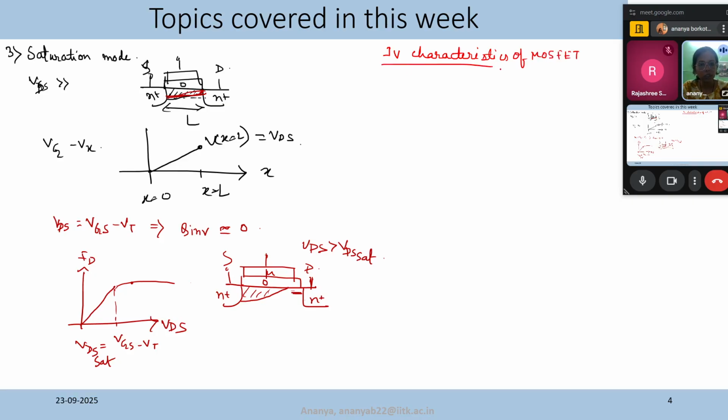The current expressions were derived in the course, so I will go through it very quickly. We know that the threshold voltage expression for MOSFET is flat band voltage minus QD by COX plus 2 phi F, and this is basically phi ms, the Fermi level difference between metal and semiconductor, and the inversion charges, the fixed and interface charges. Okay, the band bending that happens due to the interface and fixed charges.